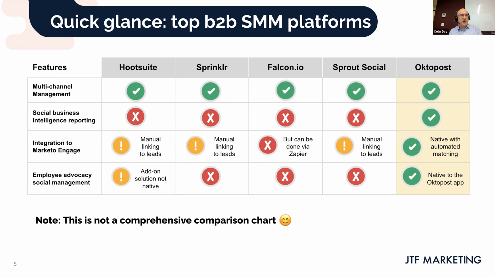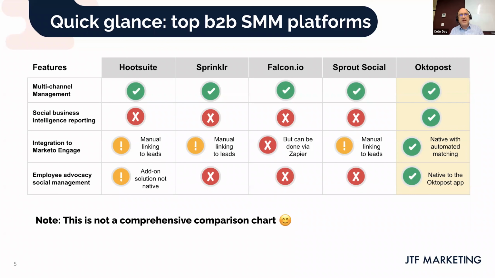Inside the Oktopost platform, you give the Munchkin ID, your secret password, your client ID, those 3 elements, push save, and Oktopost goes off and does the rest for you. It's creating that connection between the 2 platforms, but it's also creating a set of custom activities inside the Marketo environment. We write the data to those activities, and they sit within the activity log natively inside Marketo, so all of that richness of data is there to be used in smart lists, to affect any of the Marketo activities such as lead scoring, nurture streams, and so forth.